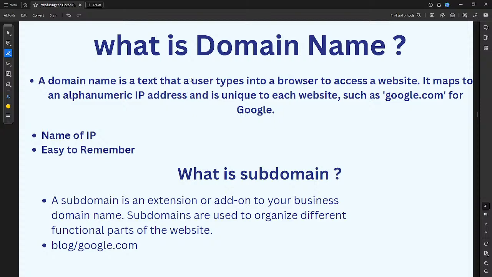What the computer understands is what? Zeros and ones. So where a domain name comes in very handy for us as IT professionals or cybersecurity professionals is in mapping to an alphanumeric IP address. When we say google.com, for instance, a domain name tries to associate google.com with an IP address and remembers, okay, this is the IP address of google.com and this is where it is asking me to go.